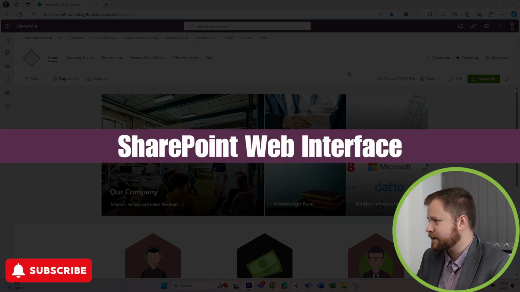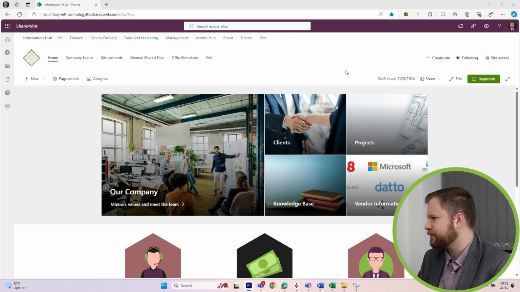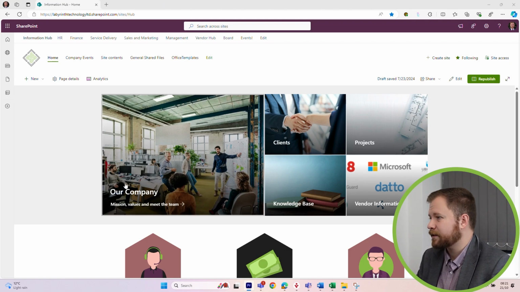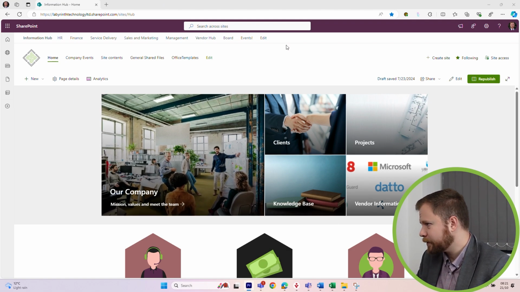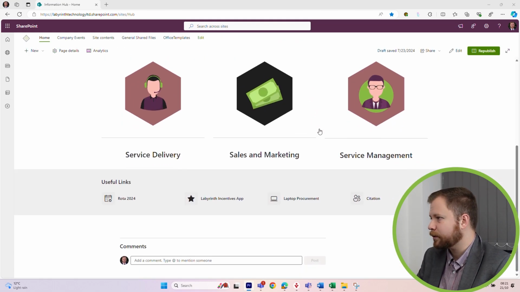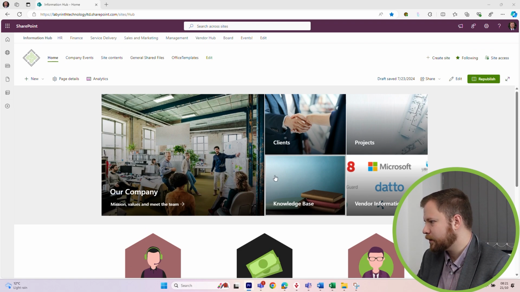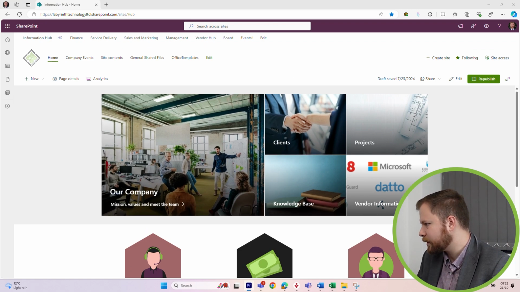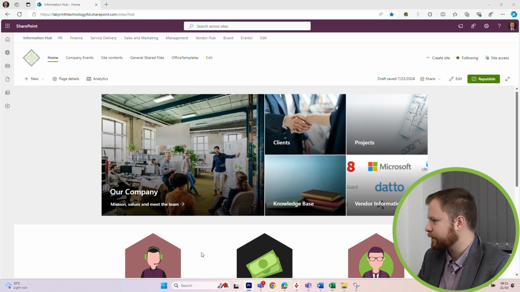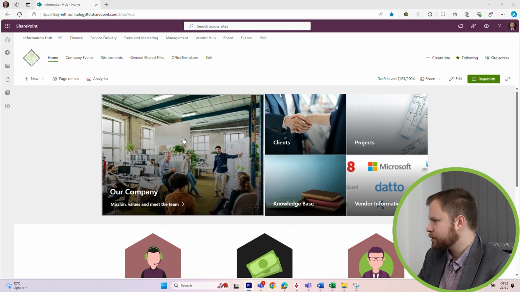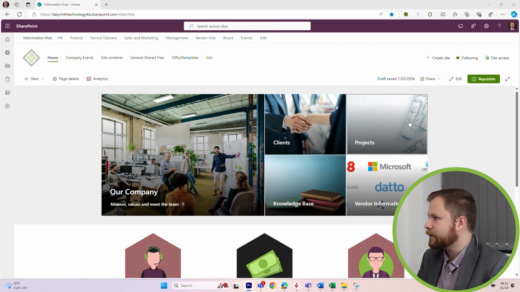Now, the SharePoint Web Interface is basically an intranet. It's a front end or a website that you can use to showcase your files or to display other useful information. So if you've got an intranet, if you have been set up with a SharePoint web page to use, then make use of it, because there could be a lot of useful information on here, like news or other useful links or events, for example. So make sure you pay attention to what's going on and what's changing in your SharePoint intranet.